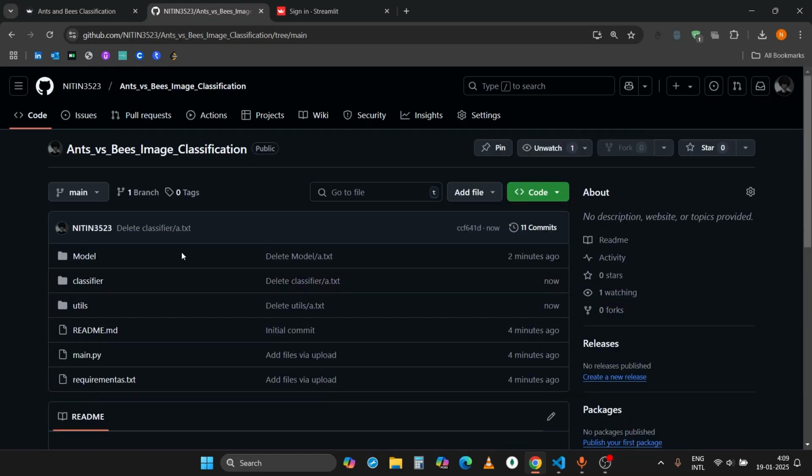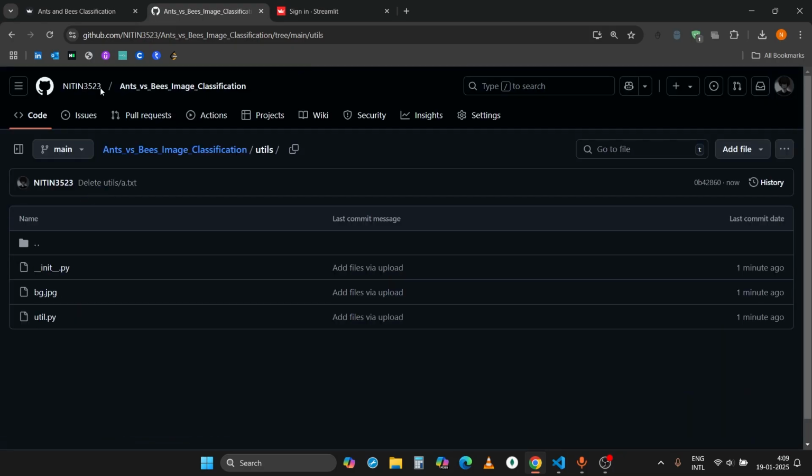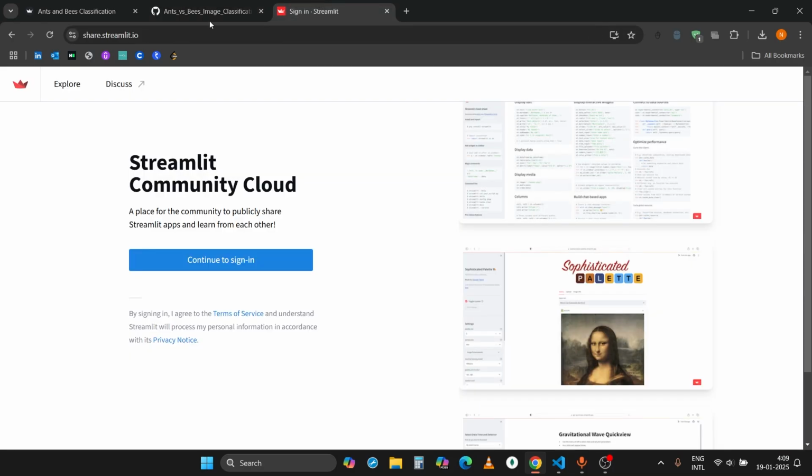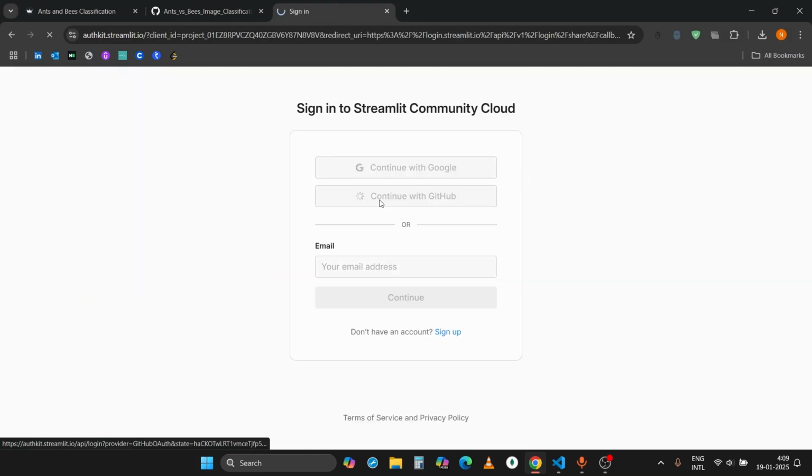So I had created this repository with folders and the file names in it like this. Now you have to go to this website, share.streamlit.io, continue to sign in, connect with GitHub.